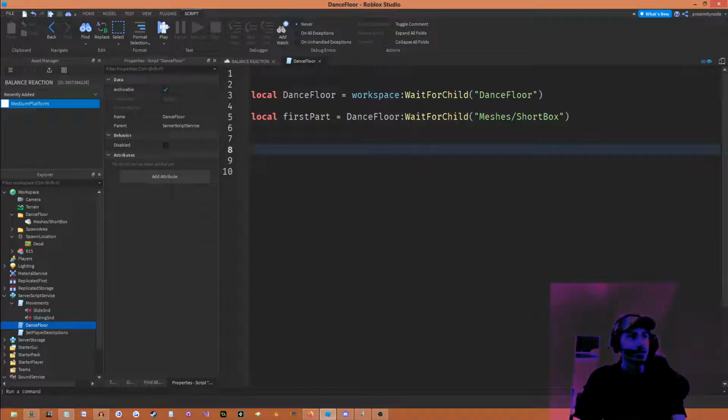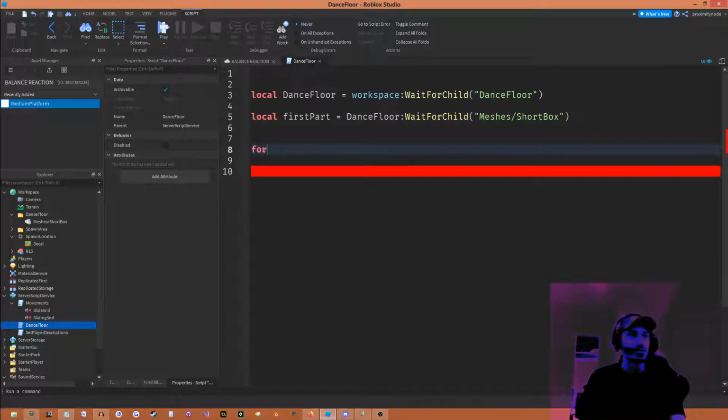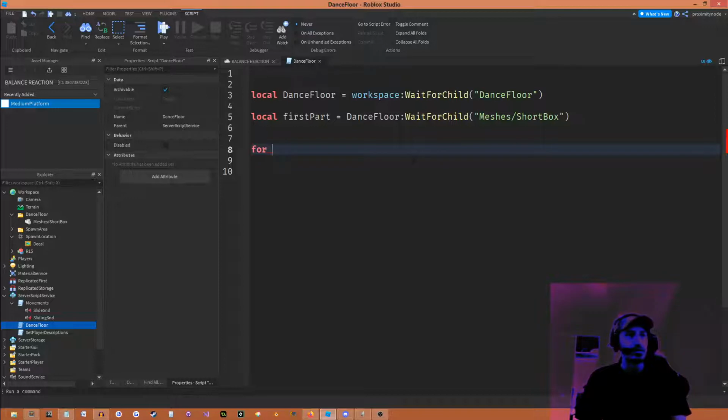But to make a grid of parts, you need to use a nested for loop. So let's first, we're going to want to have a width and a height.